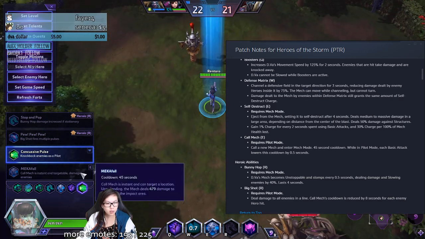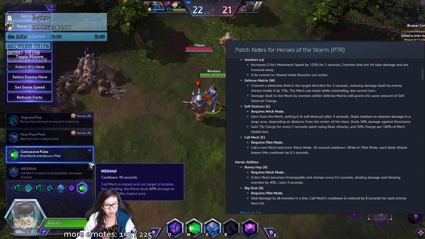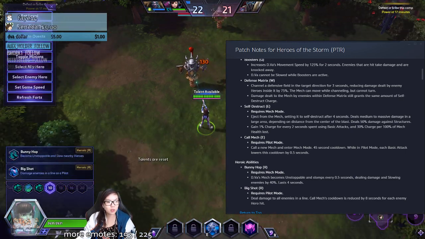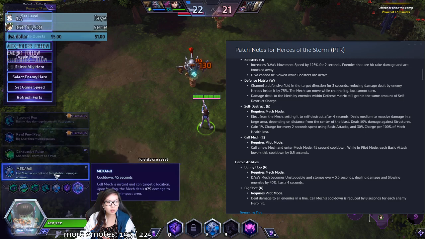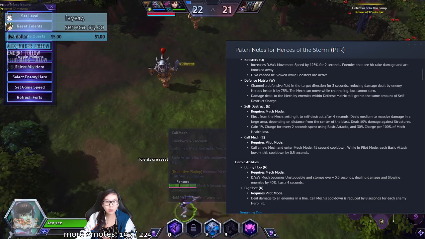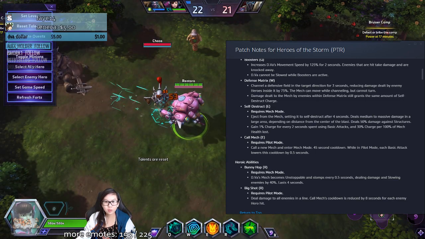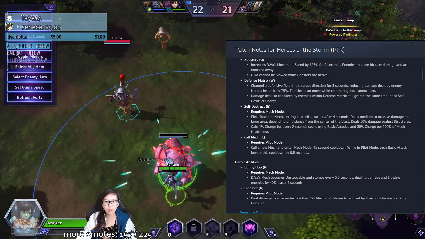Mecha Fall. Call Mech is instant and can target a location upon landing, and mech deals damage to enemies in the impact area. How far is it? And it's instant? Wait. Hold on. Did that even do damage?